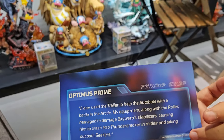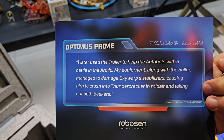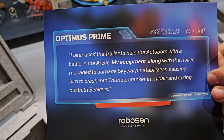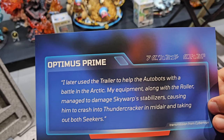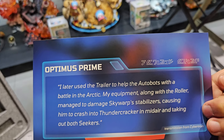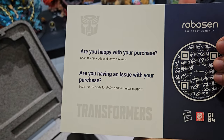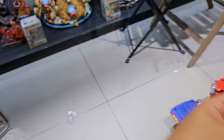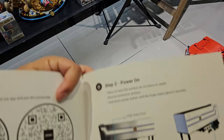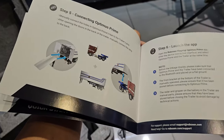So this one seems to be a transmission from Cybertron, I guess made by Optimus Prime about some sort of battle that's happened. And this one is a QR code for technical support. Here are the steps on how to use the trailer. So we're gonna read through these steps.